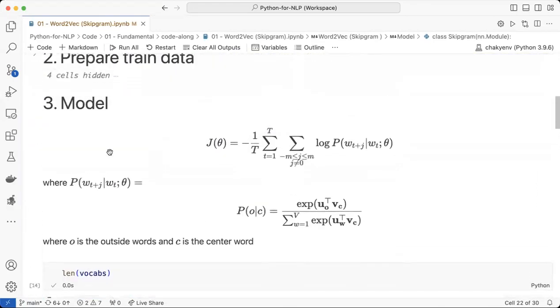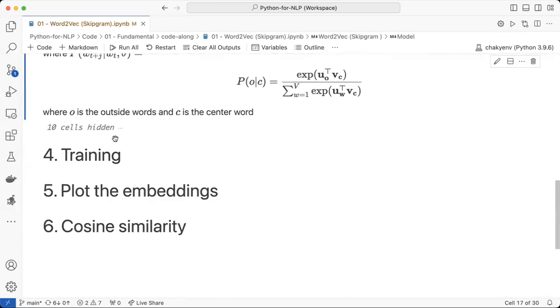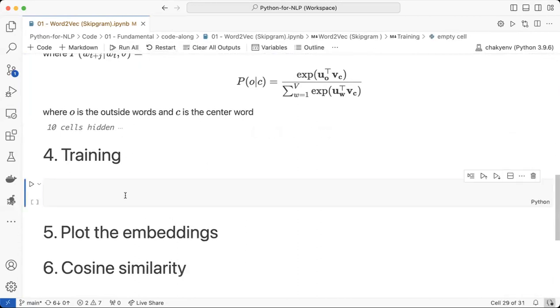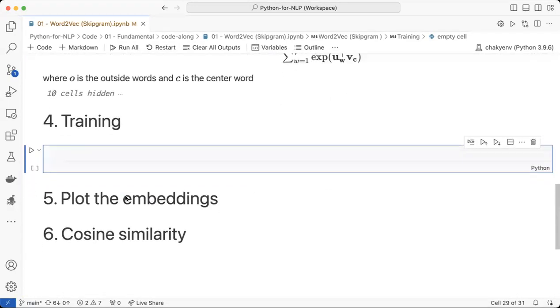Okay, so I think we are pretty much done on the model. It is a little bit difficult, but you can pause my video and take a look. Okay, great. And let me just make sure everything is nice. So I can clear all, restart and run all, and there's no error. Great. So the next thing is training. I think from here on is quite easy.